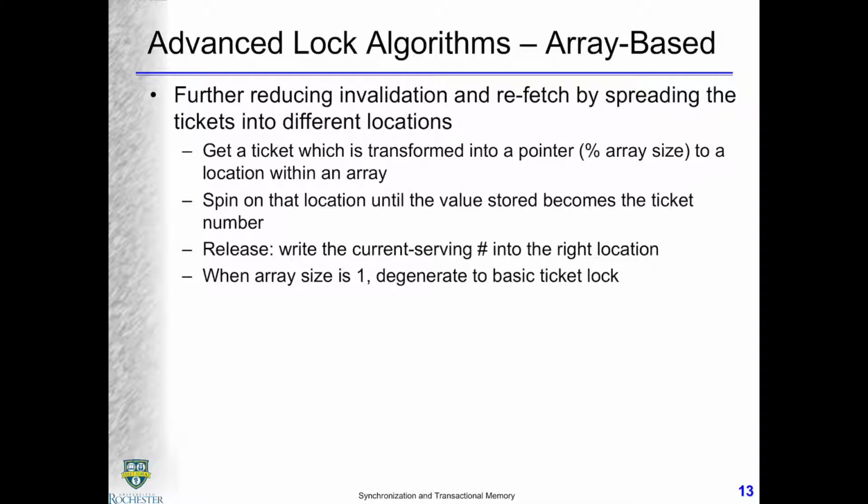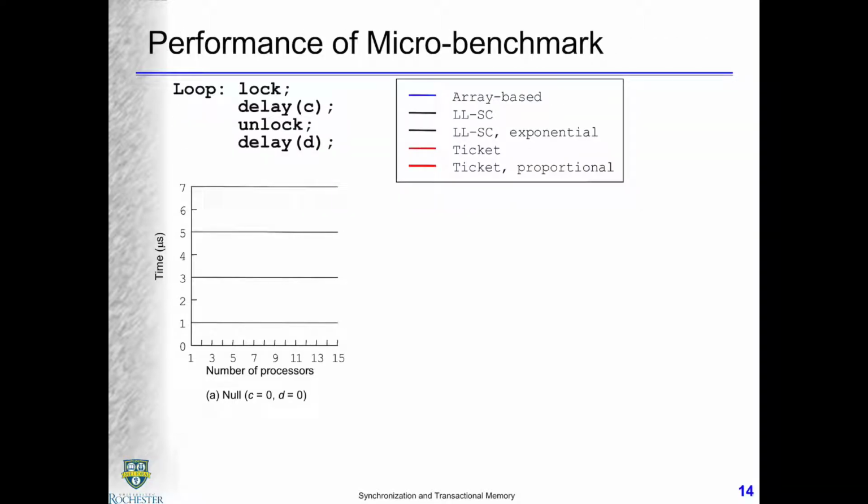So now we have some simple test and set. It's better than the stupid just test and set. Now we have array-based. We have the ticket lock. We have array-based, which is more improved upon ticket lock. How do they compare? And with ticket lock, we can have proportional backoff. With test and set, or test and test and set, we can also have proportional backoff. We can have exponential backoff. So we have lots of options. Okay, let's compare them.